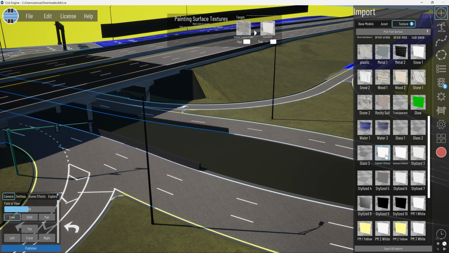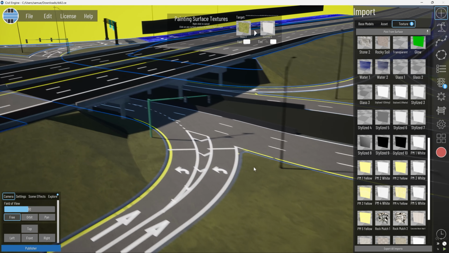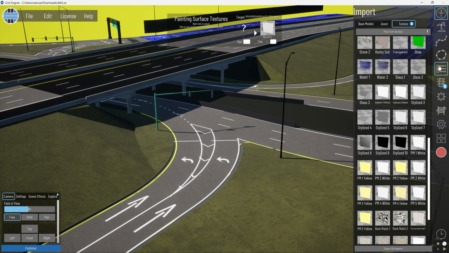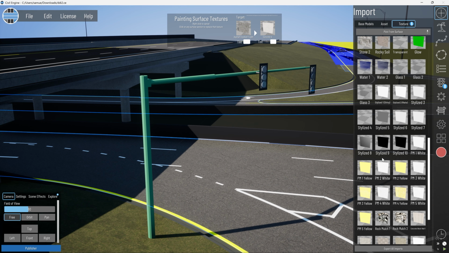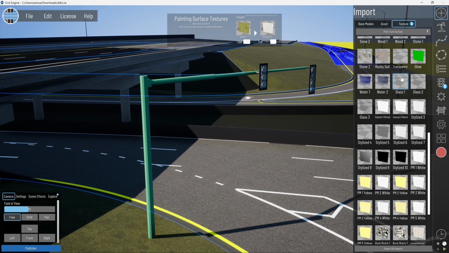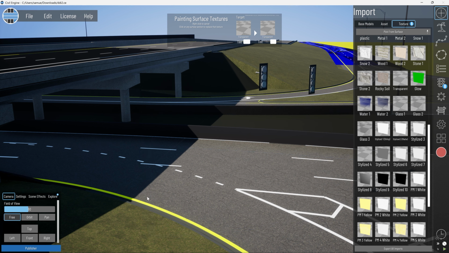And then one trick that you want to try out is if there's something that you don't want to see, you could go to the hierarchy, find it in the submesh component, and either disable visibility or delete it. Or you could also just go here and go to transparent, which is one of the textures, and then you can just click it, and then it's just going to make that surface transparent. So it's kind of another way to delete it.